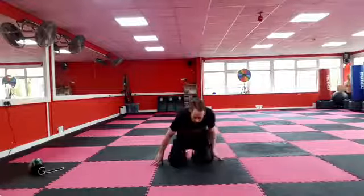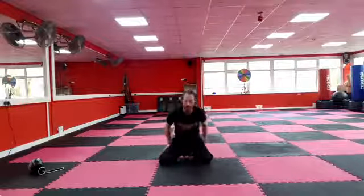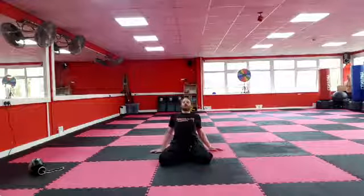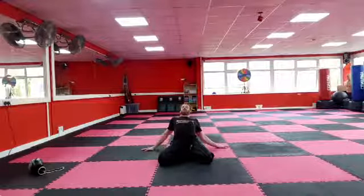So I'm just going to start off with the quad stretch. I'm just going to kneel on the floor. I like to have my heels just a bit further apart so you can fit your bum in between your heels. Put your hands on the floor and then you're just leaning back, stretching your quads, and getting that stretch in.